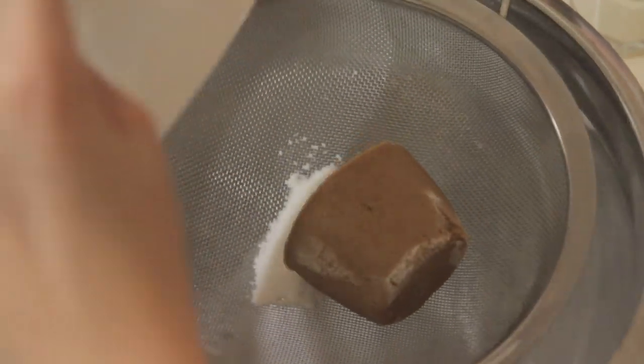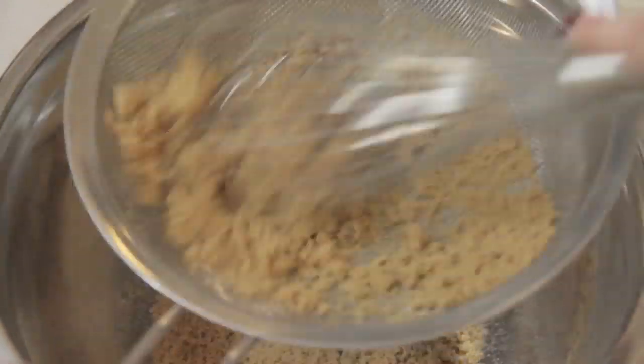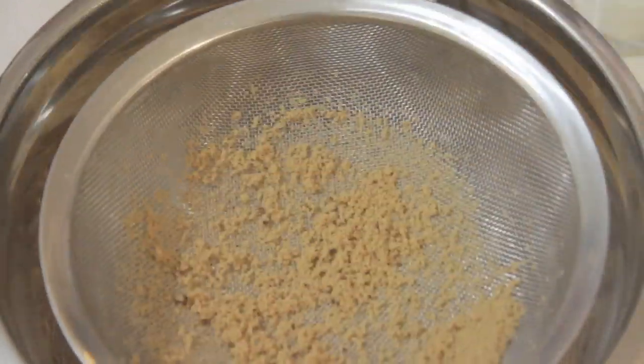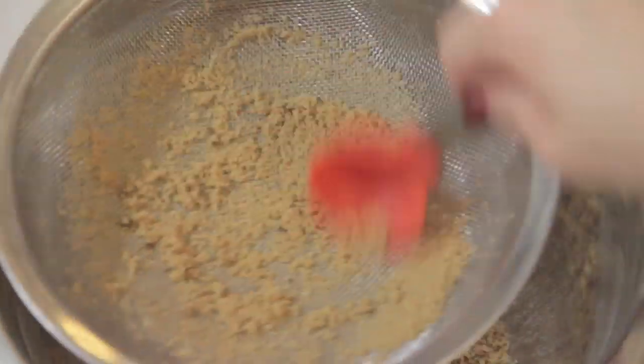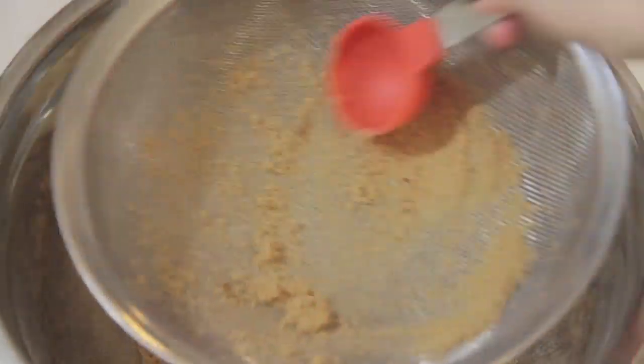Next, in a separate bowl, sift together your white custard sugar and your light brown sugar. You really want to make sure you do this part because light brown sugar has a real tendency to clump up and create little rocks inside, so by doing so, you're going to ensure that you have a much smoother batter later on. So I just used a whisk, and towards the end I used a spoon to push in the rest of my brown sugar.